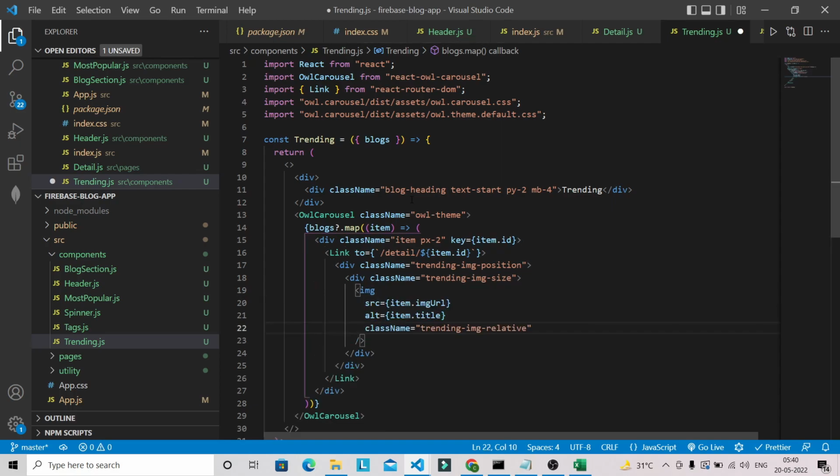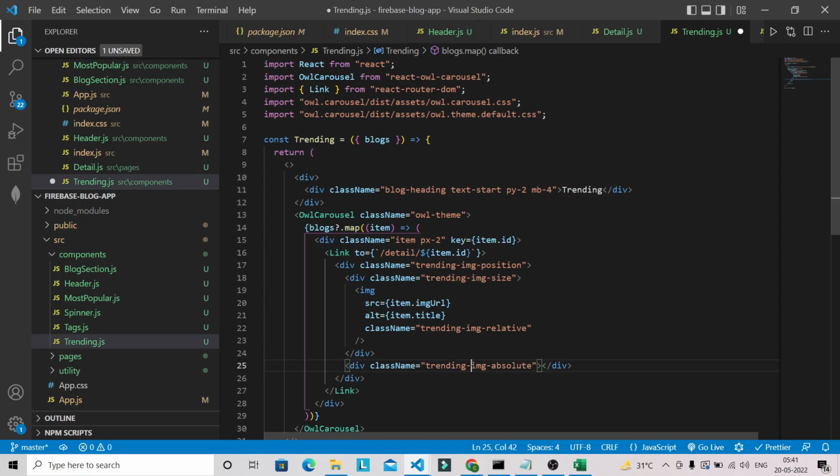Let's format this one first. After this div, we are going to have one more div with the class name trending-image-absolute, and this will be an empty div only.